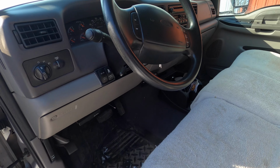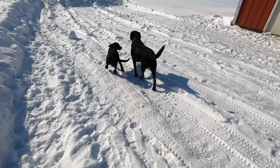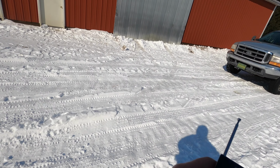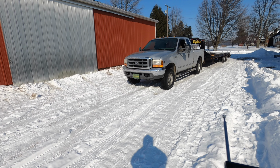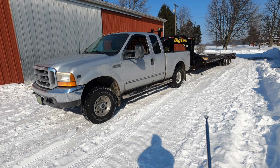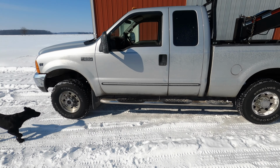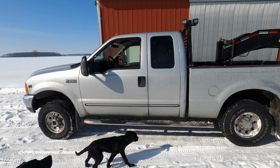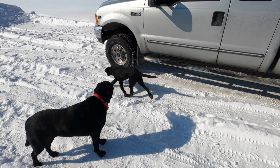Pretty easy. So say you're over here and you need the truck over here to pick up some more bundles. You're behind your tractor seat. You just hit the button and here it comes. I don't want it to move real fast. I just want it to creep along. And then you just let off. And the dogs aren't going to be out in the field because Ruger, he's still learning. He's not too bright yet.